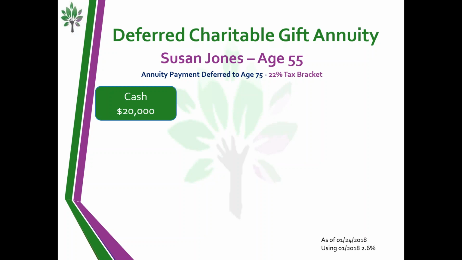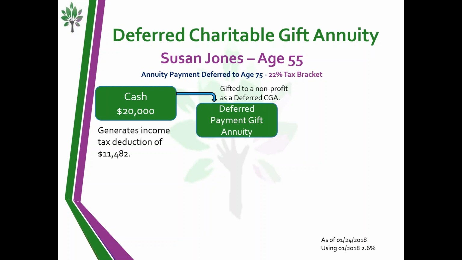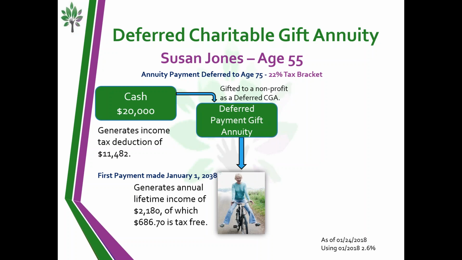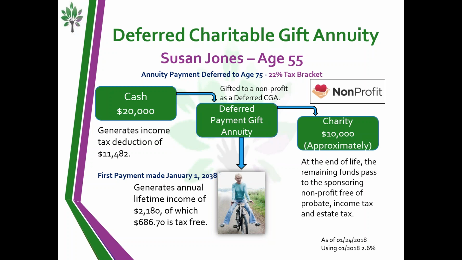Well, let's see. Susan, you can put $20,000 in cash into a deferred charitable gift annuity. And you're going to have an income tax deduction of $11,400, even greater than your sister, even though you're much younger, because you've told us that you don't want your annuity payments to kick in until you will be 75. So you'll have this just kind of sitting there growing for about 20 years. And then that's going to kick out an income to you of about $2,100, almost $2,200 a month when you are 75 in 2038. So we can kind of put you on the same track as your sister. And of course, then at your passing, if you pass your life expectancy, there'll be about $10,000 left for your favorite nonprofit. So deferred gift annuities can actually work very well, especially for some of the younger donors.